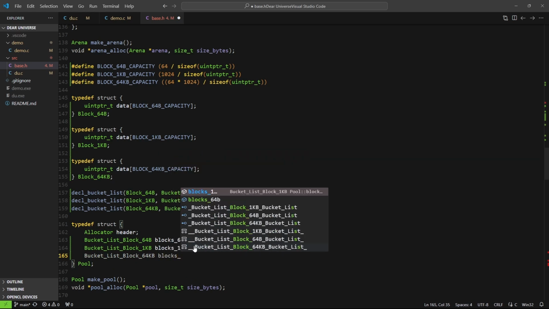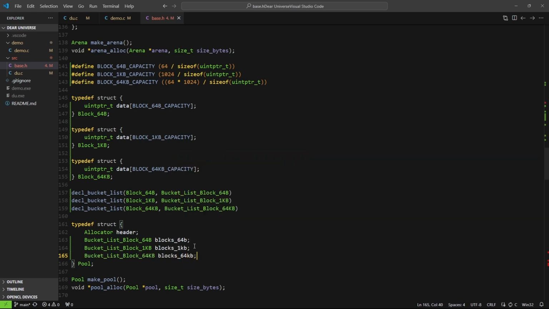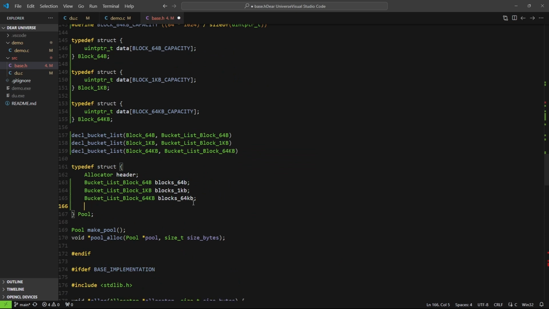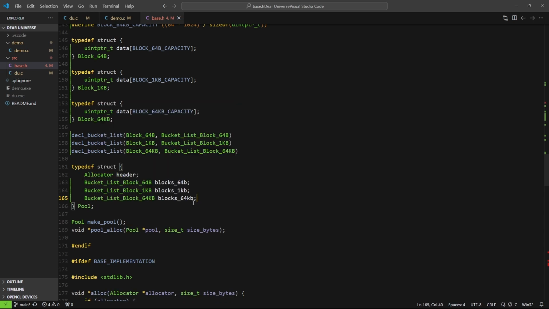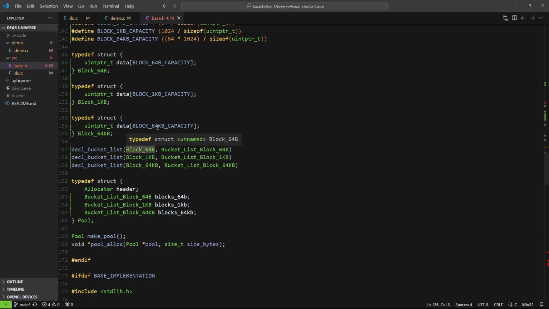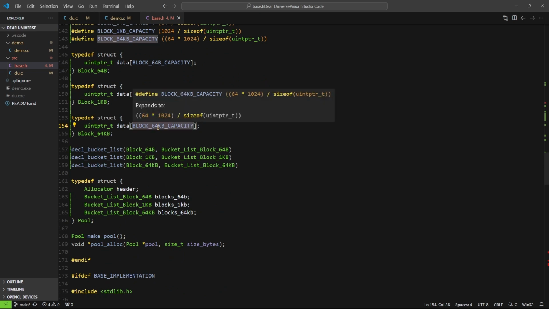Looks 64 KB. And in the future, if we really need it, we can add then a bucket list for blocks that are larger than 64, but in those cases the block is going to be like a region that is going to contain its own capacity, right? So it's not going to be a fixed size capacity, the capacity is going to be variable.